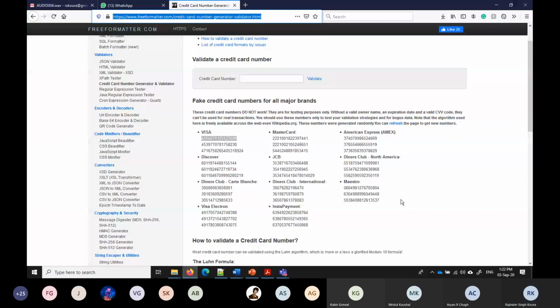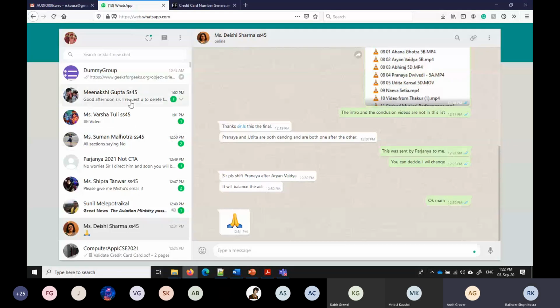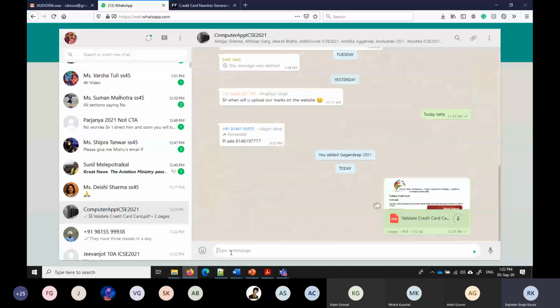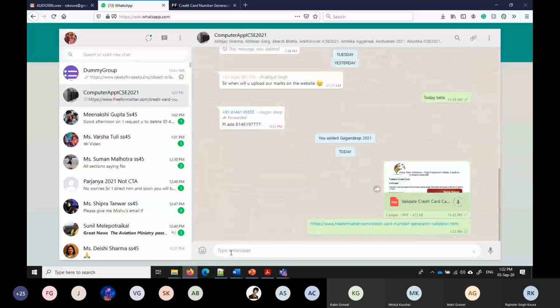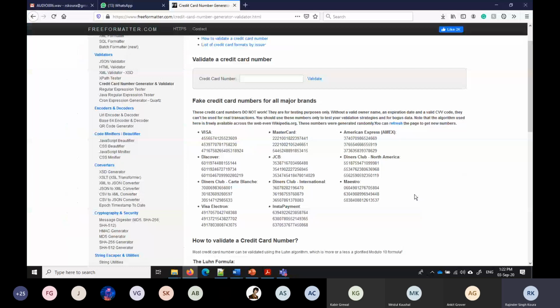Can you please send it on the group also? Okay, that will be better. In fact, for testing purposes, you can just copy and paste one of them and see whether it is working. Test the second one and third one. You will find there are various numbers.